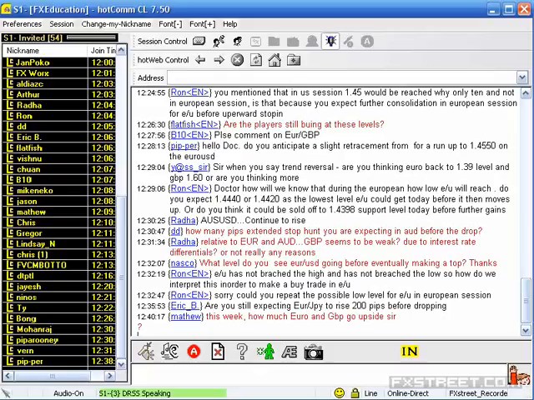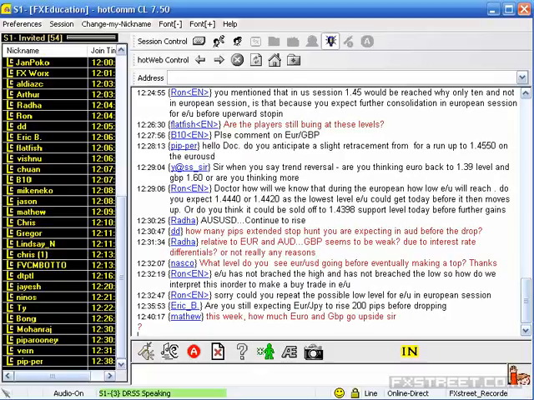How many pips of extended stop are you expecting in Australia? No, they may not do an Australian dollar extended stop. When it was around 1.03, I was expecting them to make an upward stop into 1.05, but they have slowly gained the levels. So they may do it in other pairs, probably in GBP and then numbers, because that is the pair which creates sentiments in the market.